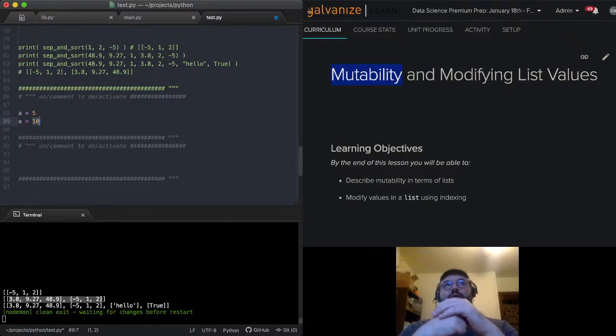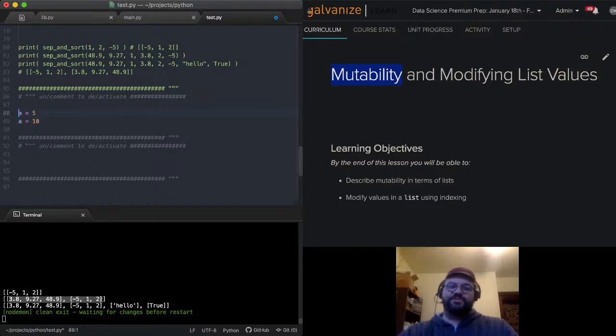You have 5 and you have 10, and you can point the identifier of the variable. The identifier is the name portion of the variable. So I can point the identifier to 5, and then I can point the identifier to 10. Some languages will refer to this as pointer mutability, or they'll think about it essentially as the variable, or the pointer, mutating. We don't really think about that in Python in that way, at least not as much.